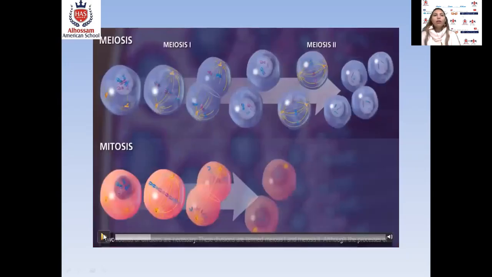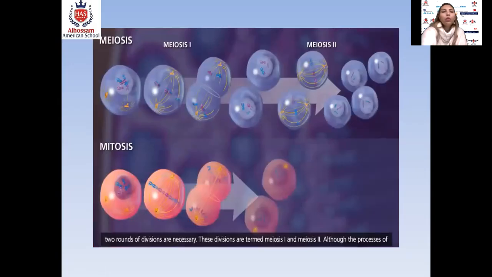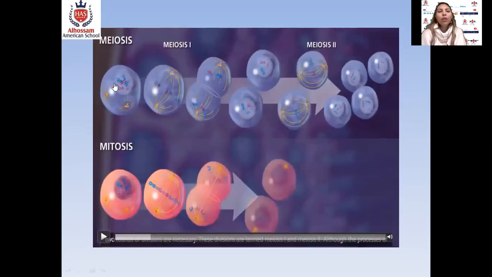Here, guys, as you can see in this picture, meiosis 1 and then meiosis 2. We start with just one cell, here we see with the arrow. We start with one cell, which is a somatic cell, with the diploid number, 46 chromosomes. And then after meiosis 1, we'll get 2 cells with the haploid number, N and N. And then each cell will give 2 cells, so the yield will be 4 cells with the half number, which is N, 23 chromosomes.